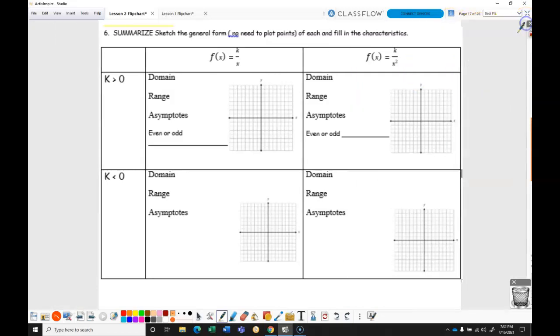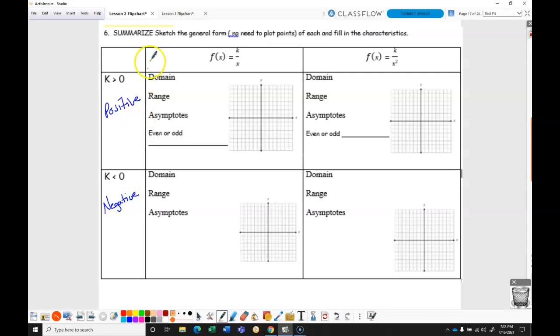All right, so we've got two situations here. Up top, we get the equation. This one is over x to the first power, and this is over x to the second power. So both of these are going to be to the first power, both of those to the second power. And in this row, we're going to make it so that the numerator is positive, and the bottom row, we're going to make it so it's negative. So, we sometimes mess up that inequality, so we'll write these words just to make sure.